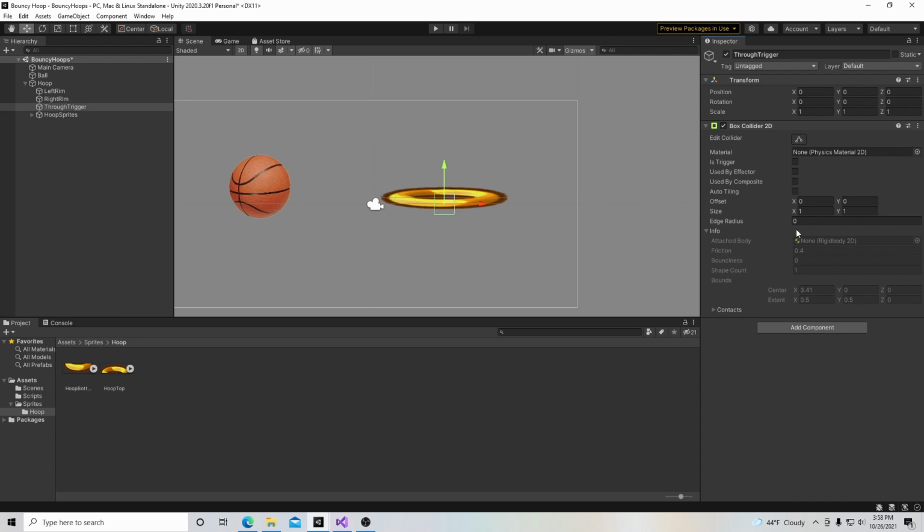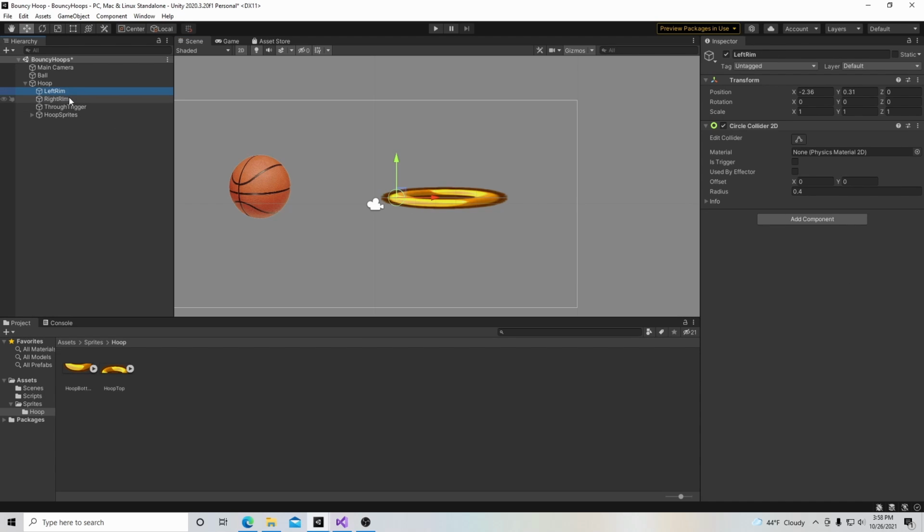We're just going to make, let's see, our size in the Y direction 0.5 maybe. Move it up a little bit, and then maybe make it 1.5. 2. That's good for now. This isn't really the final component, so we'll leave it like that for now.